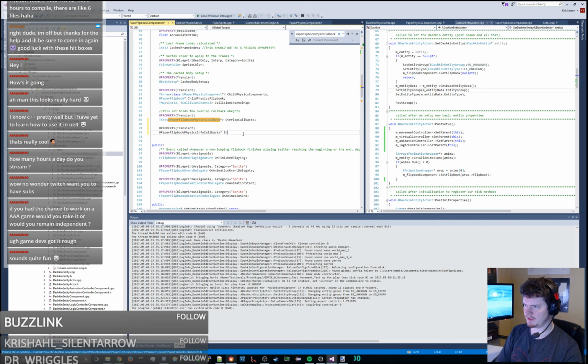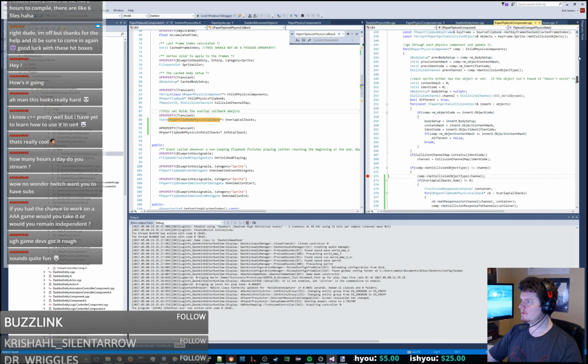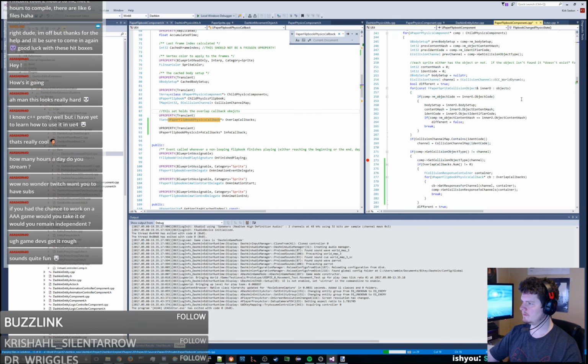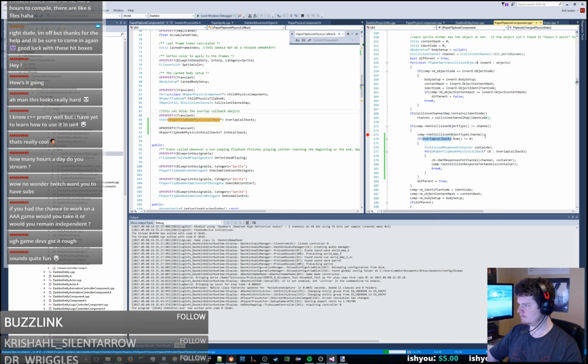Let's see, this is going to be info callback. Alright, paper flipbook component, pointer. So if info callback does not equal null pointer, then this is going to be info callback.